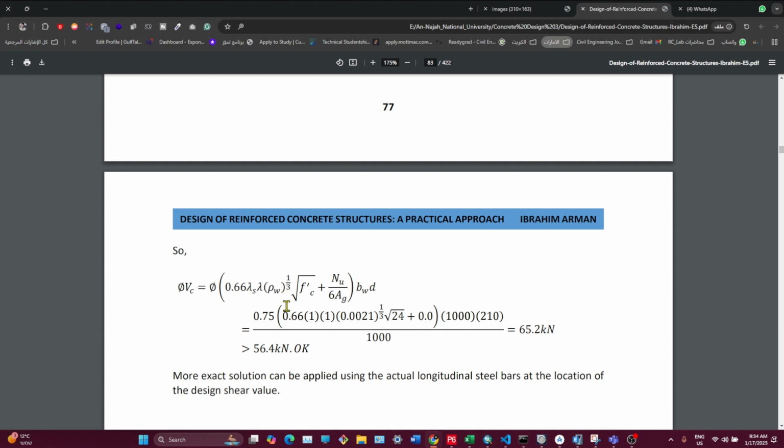And you may ask yourself why we add rho W in the equation. Why did the 19 edition add rho W, since rho W is a flexural reinforcement, not a shear reinforcement? So the answer here is that rho W is mainly for flexural reinforcement for moments, okay, for tension that comes from moments, but also rho W has some capacity or some effects in resisting shear forces. Is that clear?